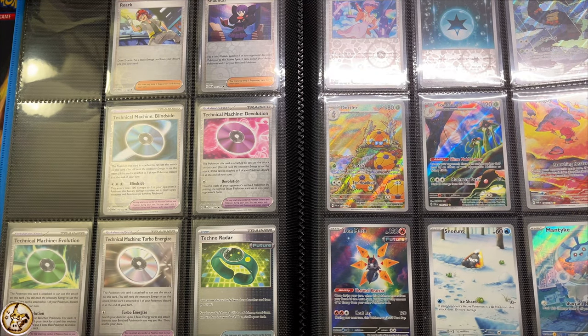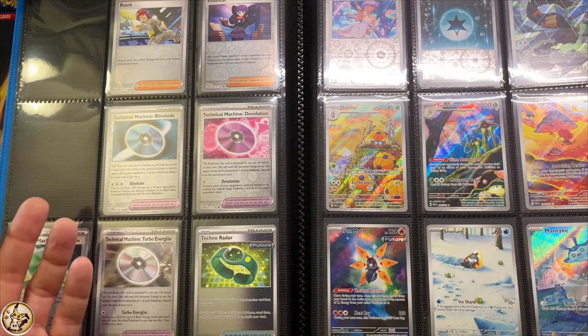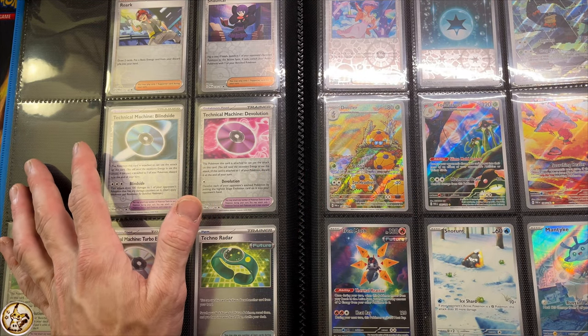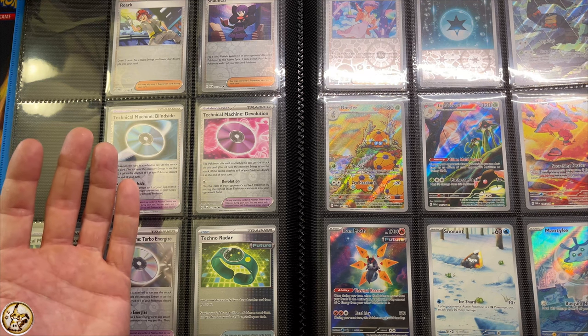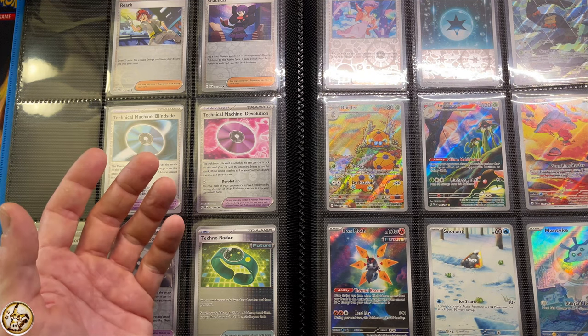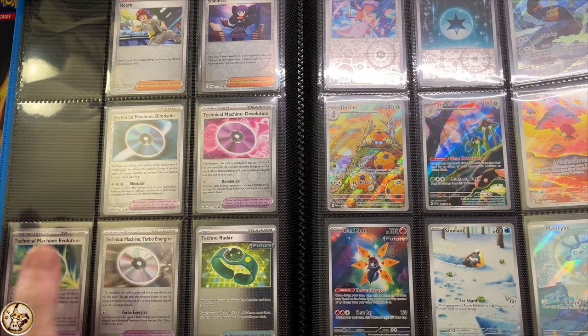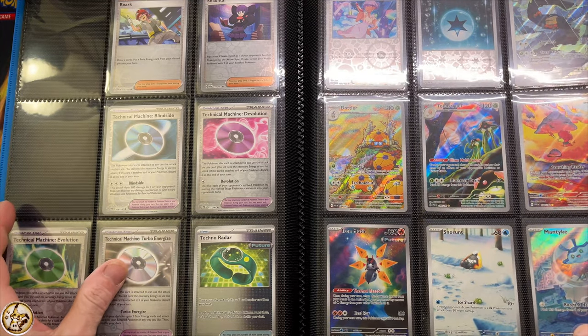But yeah, so I needed some. What do I need out of here? Basically, all I need out of here is some reverse holos. Rourke 242. The amount of times I've walked into a card shop with Rourke 242 full art in my head, and they don't got it, and it's just a dollar card or $2 full art.